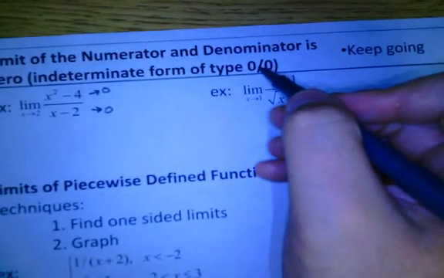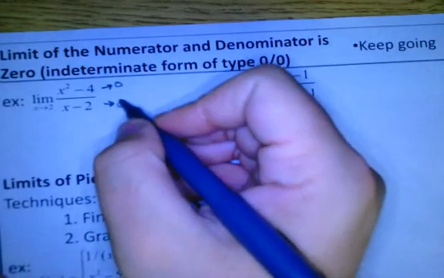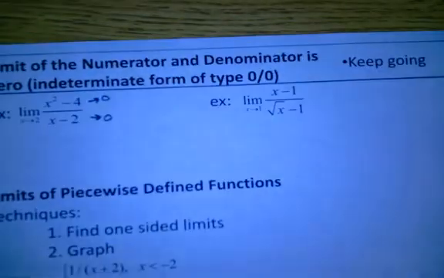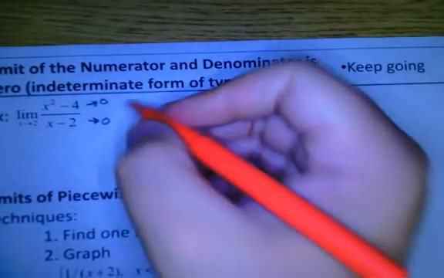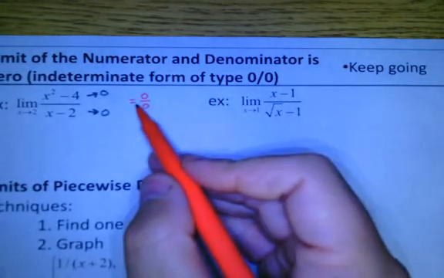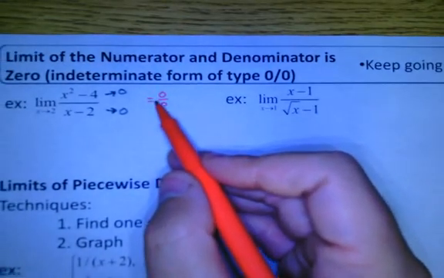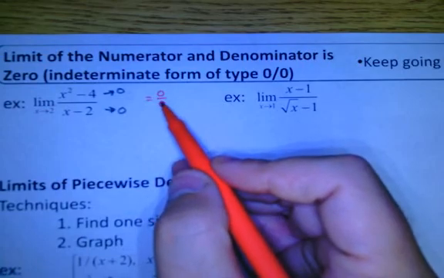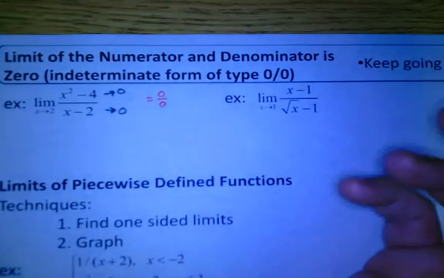I can't have that. Now please take note of what I'm going to do in the red. I never write that this is equal to 0 over 0. With that equal sign, you're telling me, the grader, that this limit value is equal to 0 over 0. But that's not true. It is not equal to 0 over 0 because we have to do some math. So I'm going to put a big old "don't do this."